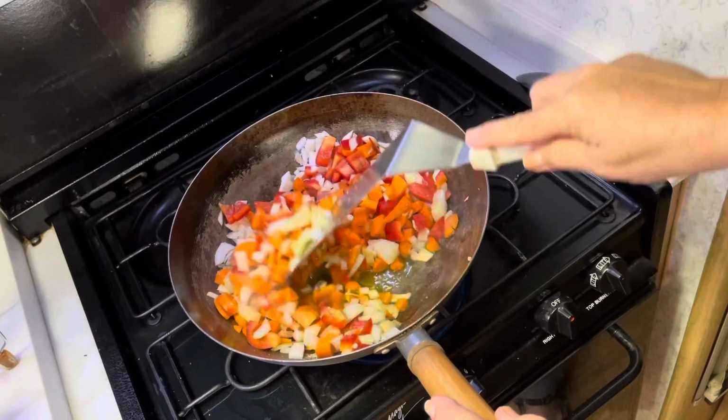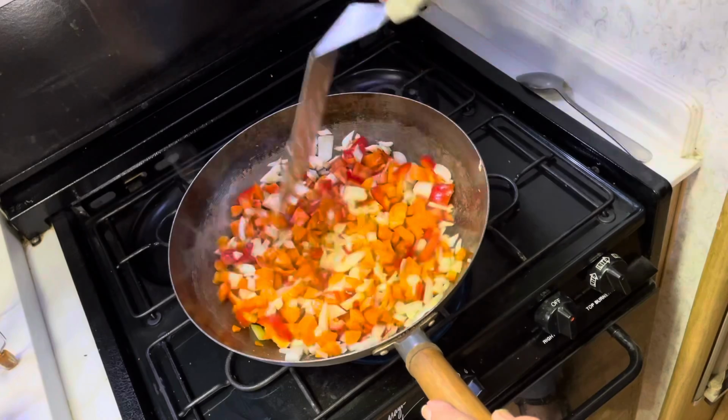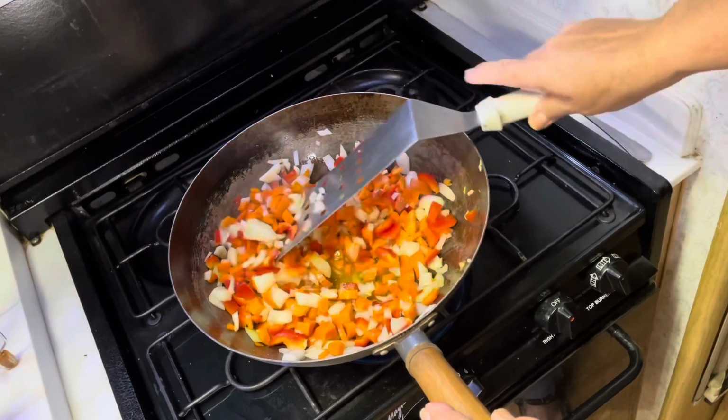And then I stir it around. Sizzle, sizzle. I can hear it cooking. It smells good.